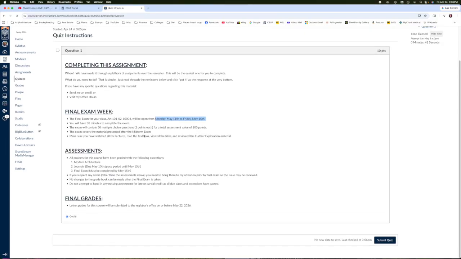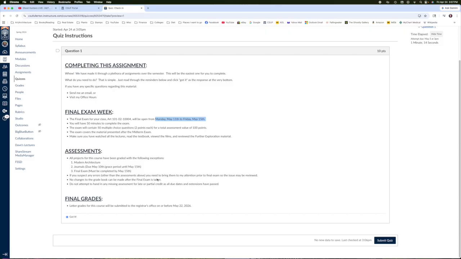As far as grading, there's only a couple things that still need grading. Modern architecture, which when I'm recording this, there's still a couple days to turn that in. It is due April 26th. The journals, they'll be able to be turned in next week, and you have until May 15th to turn those in. That is the last day of the semester. And then also the final exam. Final exam, once again, from Monday, May 11th through Friday, May 15th.